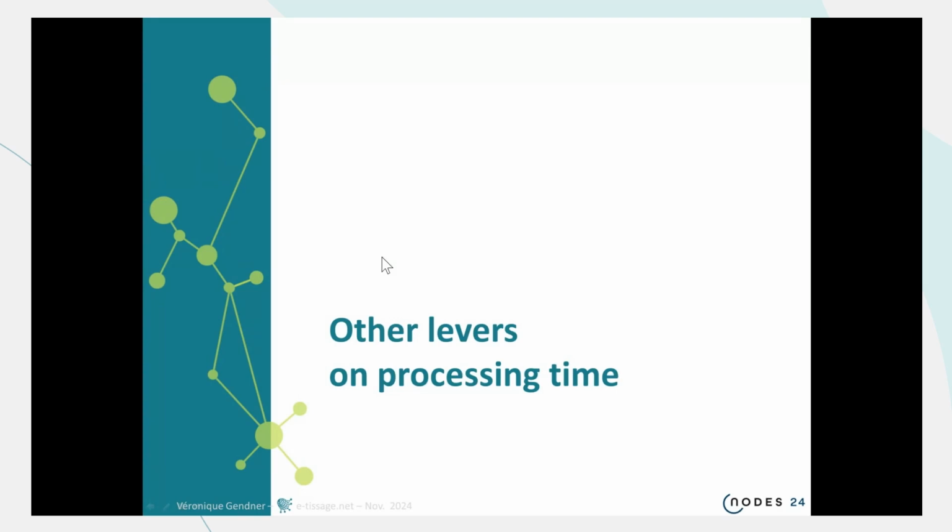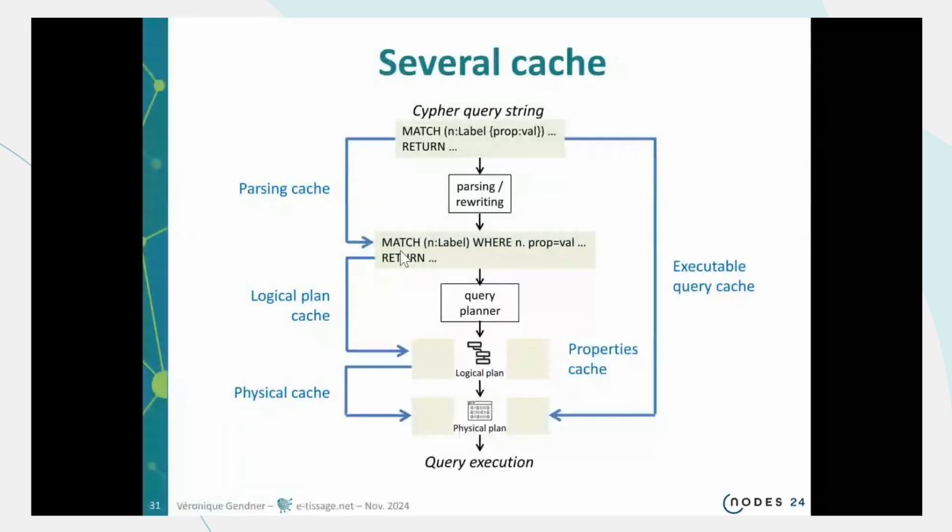This is all about the query itself. Let me quickly mention other levers that have an impact on the query processing time. You need to be aware that several caches are involved in the different query processing phases. Sometimes simply rerunning the same query results in a significantly faster processing time. And to be honest, I'm still working on figuring out a consistent way to compare query processing times in a way that properly takes into account the time difference due to the cache and not to the tuning of the query.